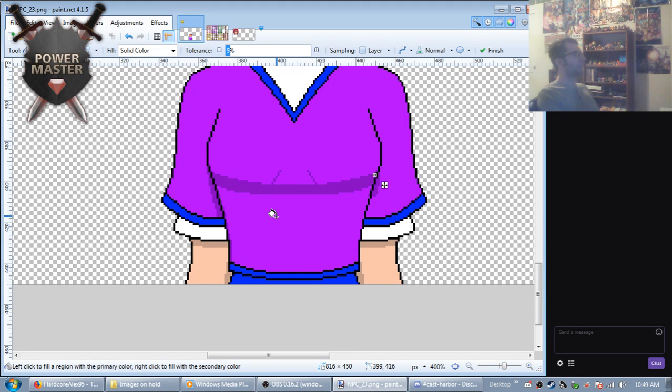Is the shadow supposed to be bigger or something right now? Let's get rid of that. I don't know how to work with this.